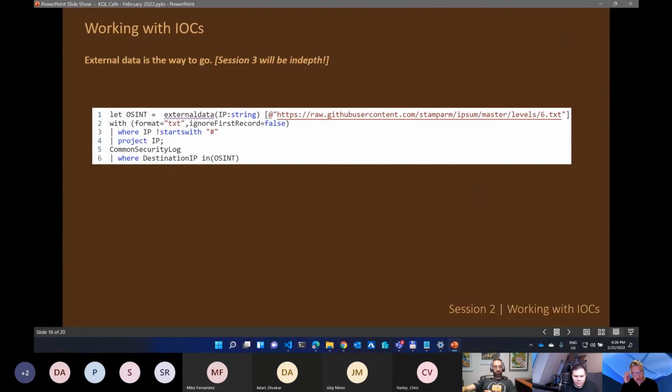Great. So yeah, I'm really looking forward to these. There are a million types of ideas and options that we can do with external data, provided that you're willing to pull data from the internet. And I'm sure we're going to talk about that in more detail, how you can also use external data by basically storing that data in your own Azure blob, just in case you don't or cannot host that data publicly.